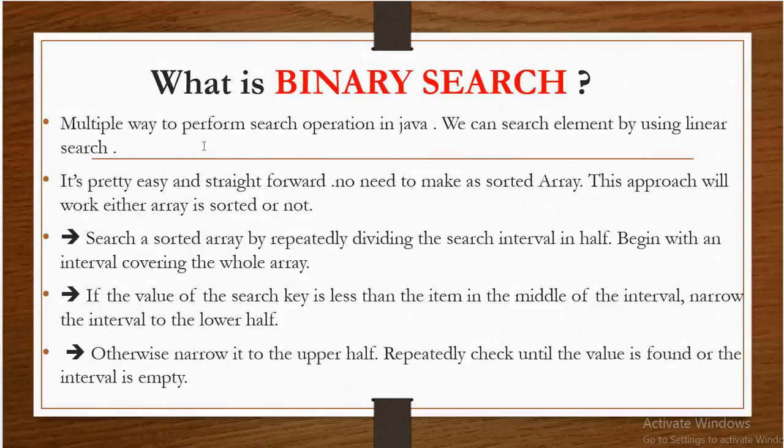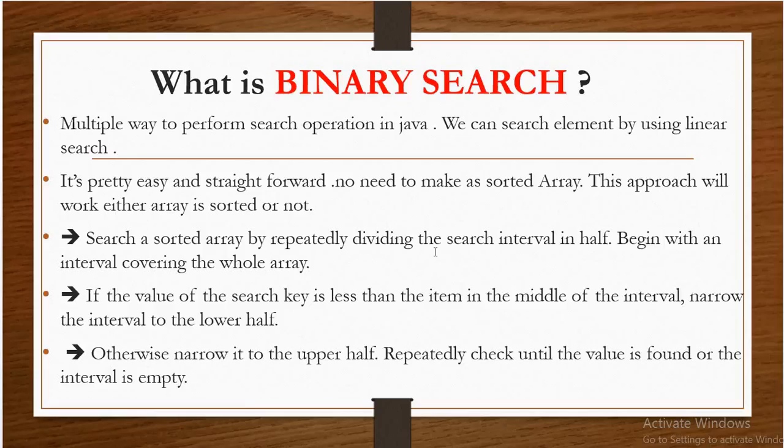What is binary search? There are multiple ways to perform searching operations in Java. We can search an element by using linear search. As we know, linear search is not a good approach, because if there are lakhs of elements available in our array, then it will take lots of time and reduce the performance of the application. So to improve performance, we have to use binary search. It will search a sorted array by repeatedly dividing the search interval in half. Begin with an interval covering the whole array.